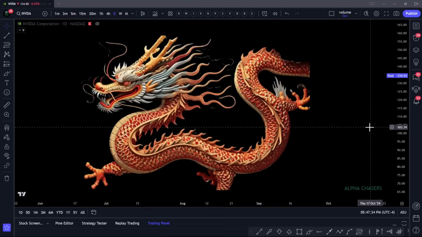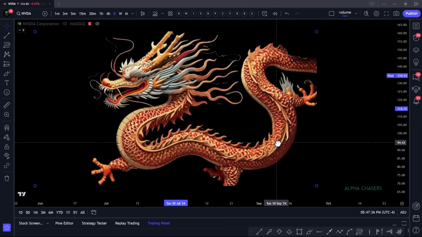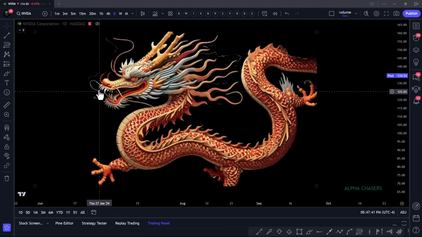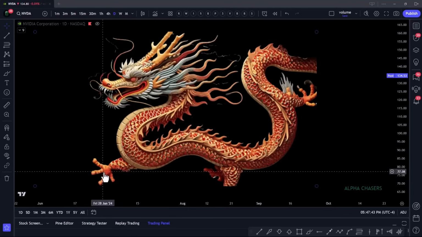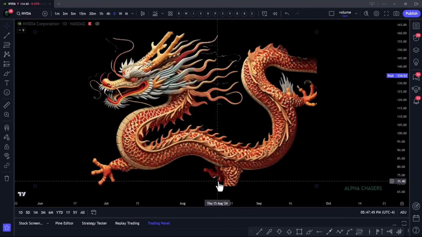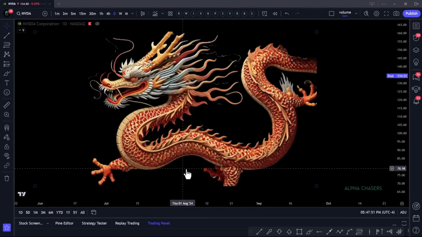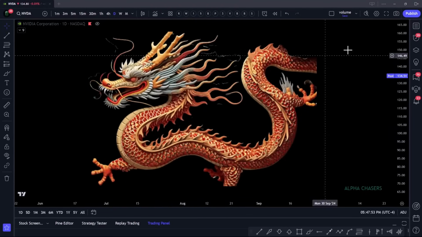Keep an open mind when you say it, but this is something that you do not see very often. And when you do see it, you want to pay attention. There are several parts to this. There will be a head, there will be two paws in general, or legs, and there will be the tail. I'll show you exactly where you're supposed to enter, what needs to happen for this pattern to be complete, and then what your target is.